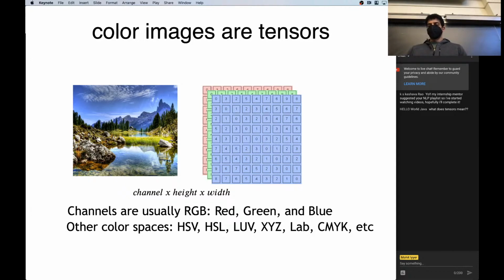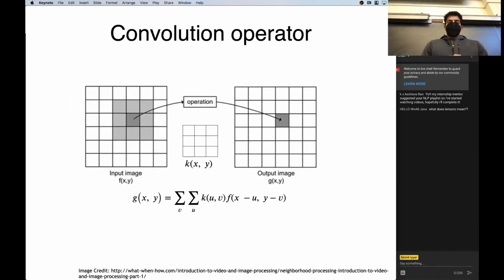We refer to those things as tensors, although in PyTorch, tensor basically refers to anything, so that's a little bit confusing, but it's like the default data type. All right, so the most basic operation that we're going to perform over these matrices and tensors is the convolution. So how many of you are familiar with convolutions? Great, so I can be quick then.